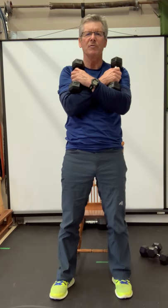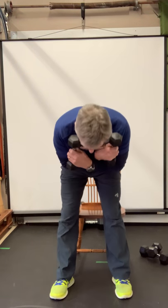So if it's in the morning you're working out, you can call these good mornings. If it's the afternoon, you can call them good afternoons. Feet are shoulder width apart, under your hips. Your knees are slightly bent, and you're going to go forward as you were doing in the warm-up, and you should feel a stretch in the back of your legs and your hamstrings. Three muscles in the back of your leg, top part.